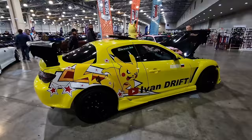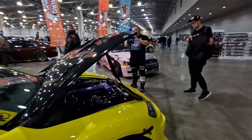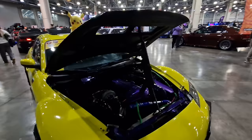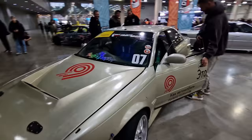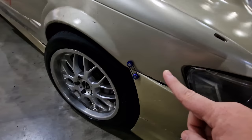This yellow car is very nice and it's got a Pokemon theme to it. Ivan Drift - he's even got a YouTube drifting channel, how cool is that! Have a look at what he's using as the handle to keep the bonnet up - it's actually a gun, wow, very cool. I'm not sure how official their logo is on this car - it's got the Moscow transport logo, the red circles right there. They've also got a home fix for if the bumper comes off - they've just got a rubber band holding it on.